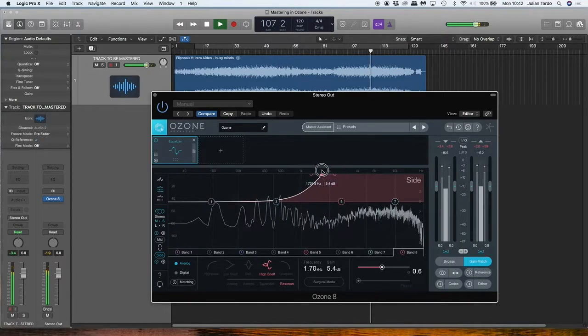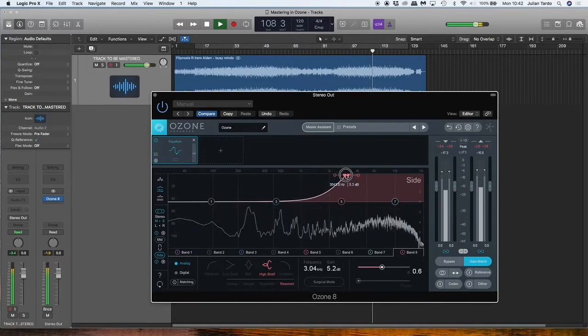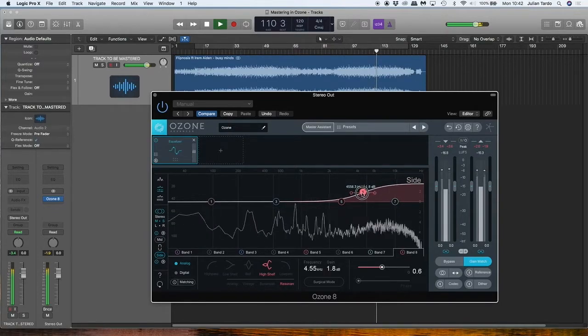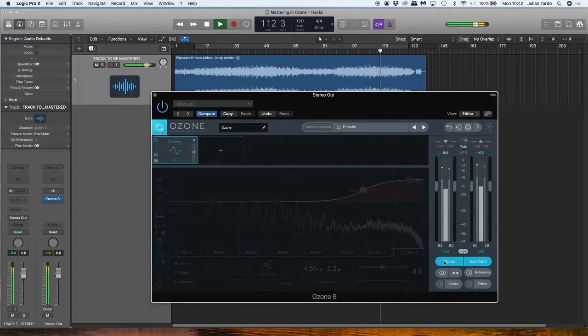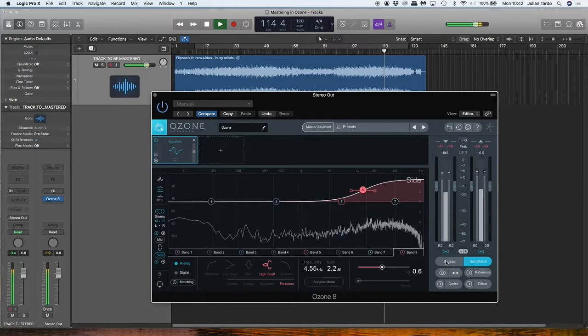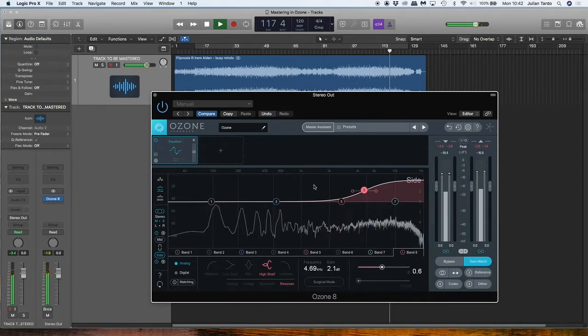So there aren't that many high frequencies in the sides, so I'm just going to have to do quite a bit of a boost there. Before and after. That'll do for me for now.